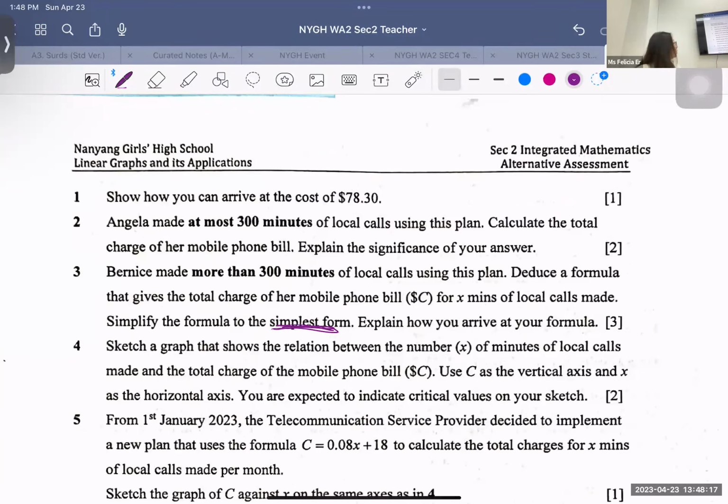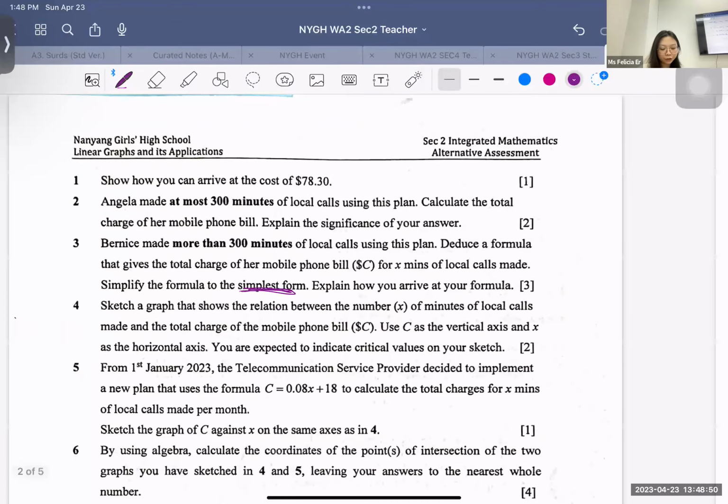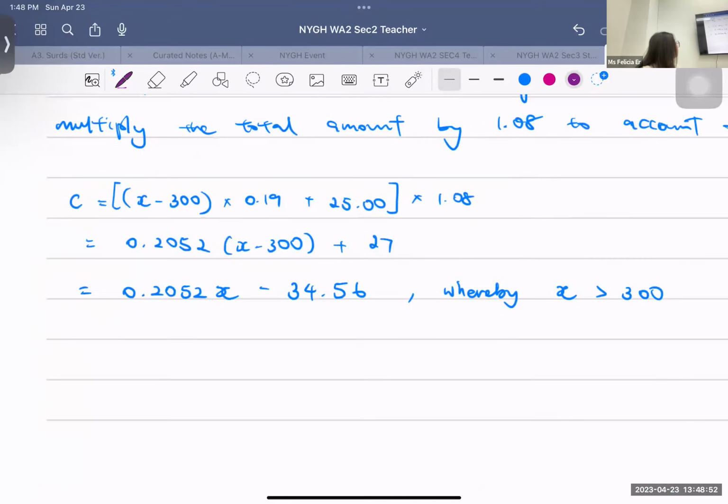Do you all know the difference between factorization and expansion? It's very important. So simplest form basically means expanded form, not factorized form. Those online, if you are not sure of any questions, feel free to unmute yourself to ask me. So leaving your answer in simplest form means you should be expanding as much as possible, and at the end of the day, you need to combine every term that can be combined together as much as possible. So this should be your simplest form.